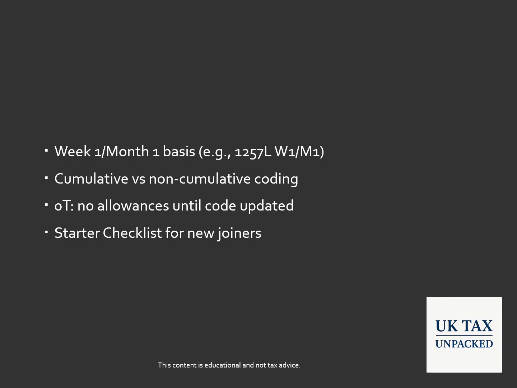If you've just started a job and didn't fill out a starter checklist, you might get stuck with an emergency tax code like 0T or 1257L W1. That W1 or M1 means your employer is only looking at the current pay period, not the whole year. These codes can cost you temporarily.